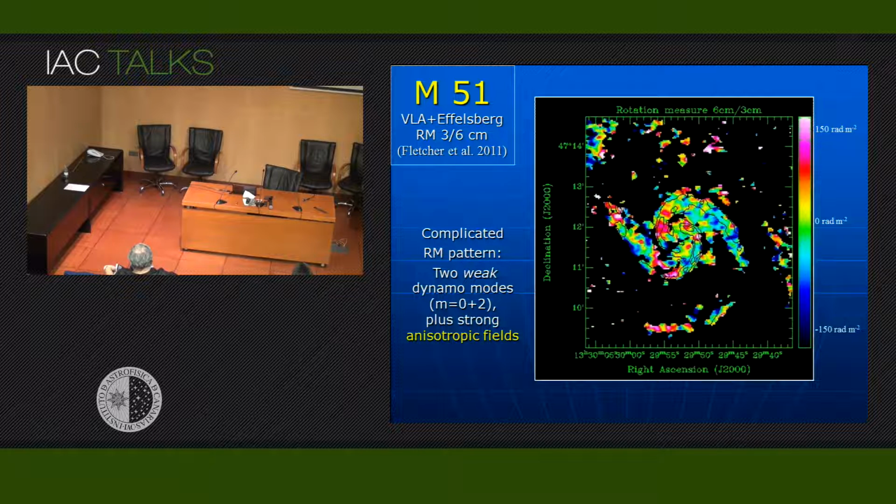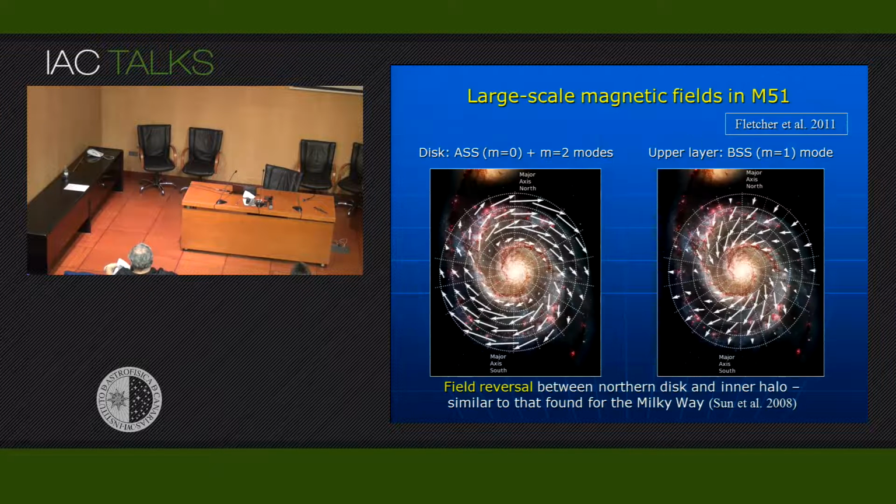The reason for that is probably that this galaxy has such a strong density wave, there's a lot of shear and compression. And shear and compression produce anisotropic field. This happens on extremely small timescales. It happens almost immediately that the field lines are sheared or compressed, whereas the dynamo always has a long time to react to anything that's happening to the galaxy. So the local effects between the spiral arms, the dynamo has no chance to react to. There's an underlying pattern, but the actual Faraday rotation is much more complicated. So this is our interpretation.